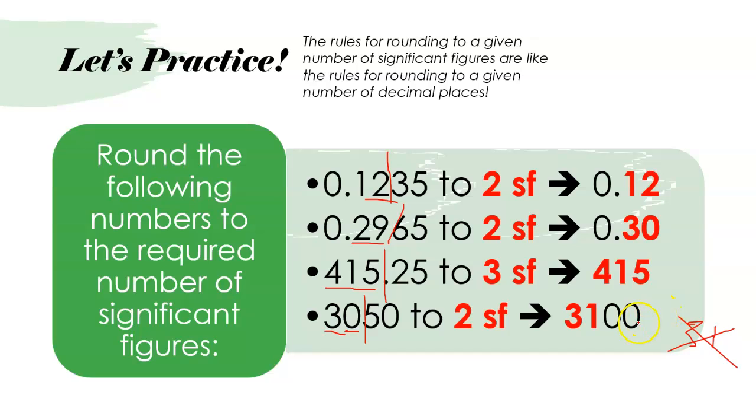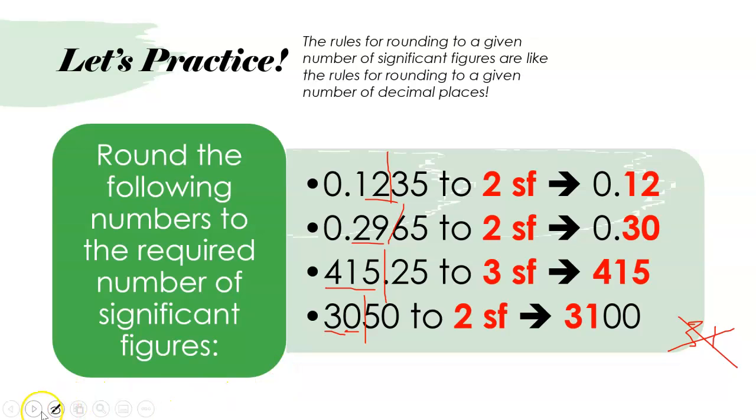Now you might be asking yourself, isn't this 4 significant figures since it has 2 trailing zeros? Nay. Trailing zeros are only significant if there is a decimal present. There's no decimal place here. Here there is, so that 0 is significant. Here, there's no decimal place, which means these trailing zeros are not significant. Therefore, in this case, yes, there is 2 significant figures, even though I have 4 digits. That one's a little bit tricky.